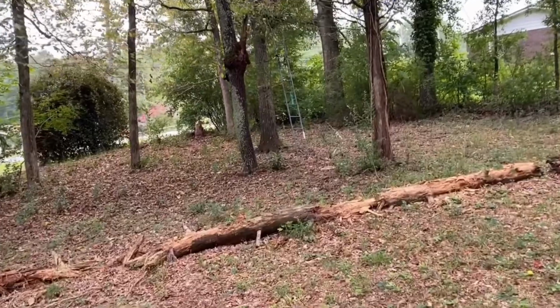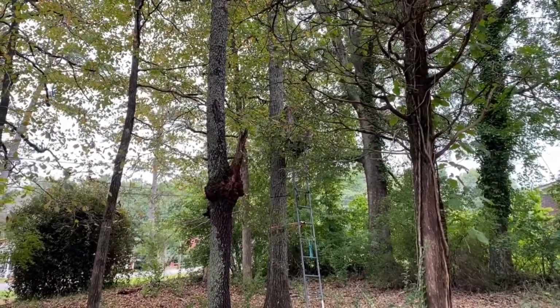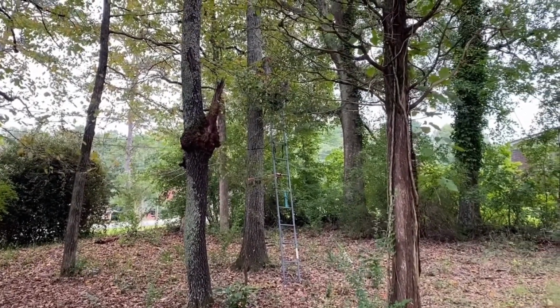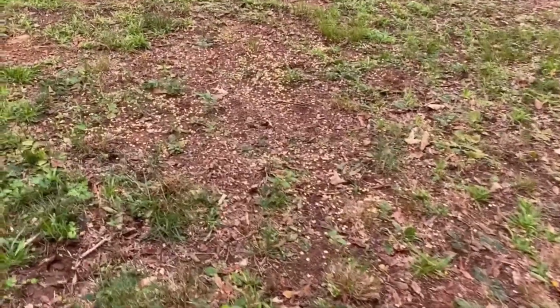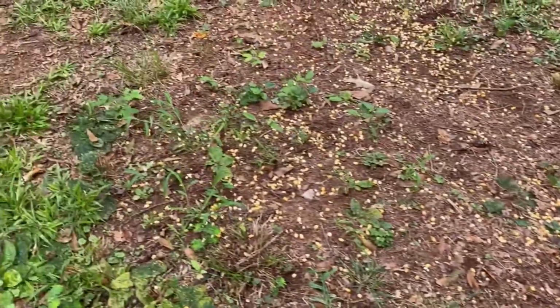All right, it's the next day. I'm in here looking at what I got. I'm about to cut some of the branches off of that cedar tree and this little small tree. I think I could shoot over that, but these branches on the cedar tree, I'm about to cut a bunch of those off. I poured a lot of corn on the ground just to see. And you can see they haven't been in here and tore it up. A little hoof print right there. Yeah, so they haven't been in here. Got a lot of it off the ground already.